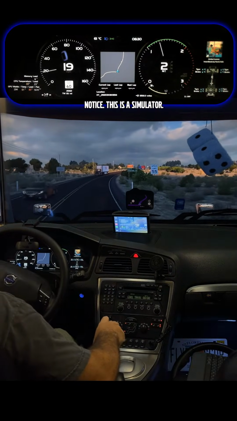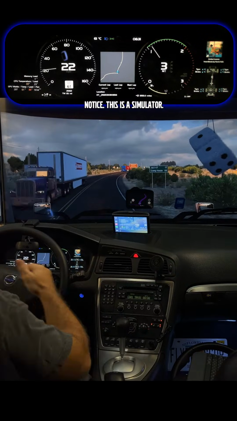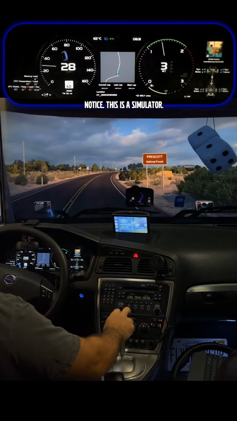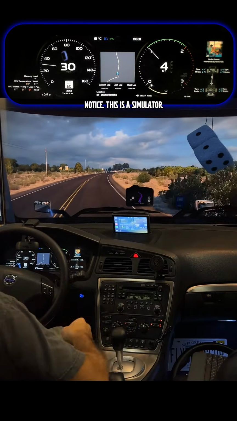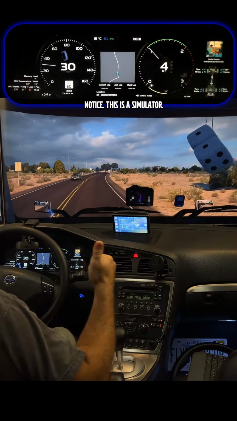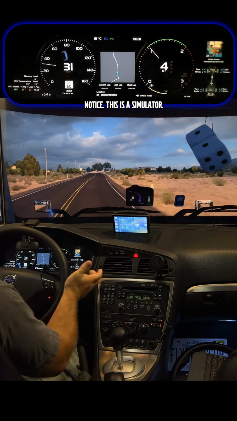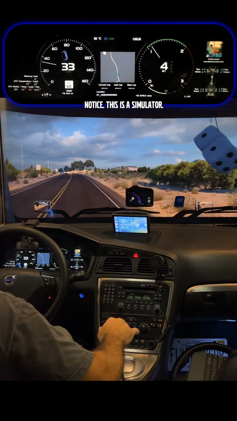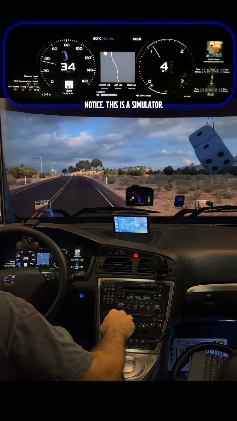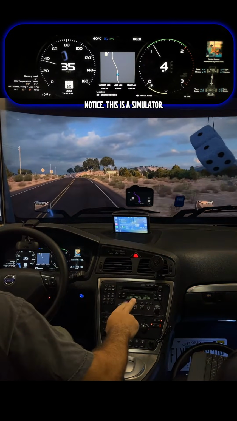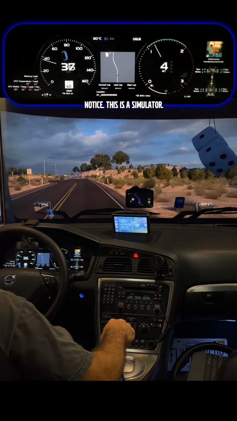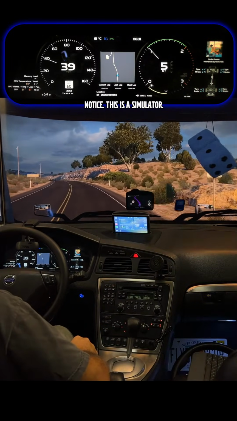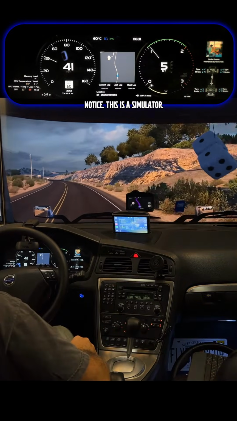It's not a stupid question, One Pride. It was about $700 without the TV or the PC, and I do have a tutorial on my YouTube channel that'll go into the details of how much everything costs, what you need to build it, and how to build it, because I made a very detailed 45-minute tutorial. What wheel do I have? Bray, I have a Fanatec Club Sport DD with 12 Newton meters. It's been on the gas the whole time. I don't know what you're saying, buddy. How much does your setup cost? About $700. Just said that.